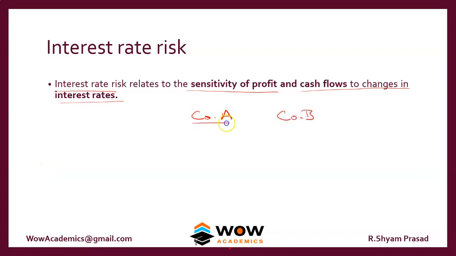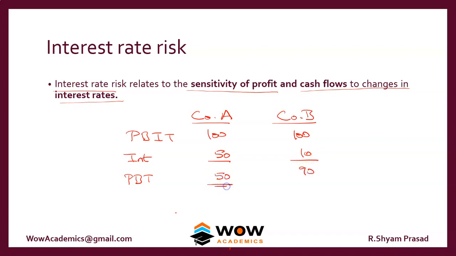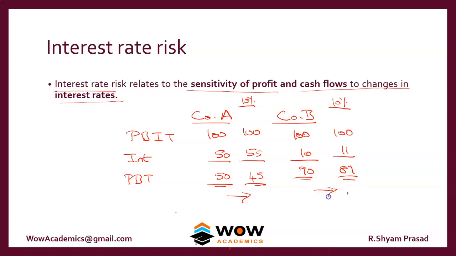We will take an example of two companies — Company A and Company B. Both have profit before interest and tax of 100. Company A pays interest of 50, giving profit before tax of 50. Company B pays interest of only 10, giving profit before tax of 90. If the interest rate rises by 10%, Company A's interest becomes 55 and profit falls to 45 — a drop of 5 rupees. Company B's interest becomes 11 and profit is 89 — a drop of only 1 rupee. This tells us that Company A has a high amount of interest rate risk.